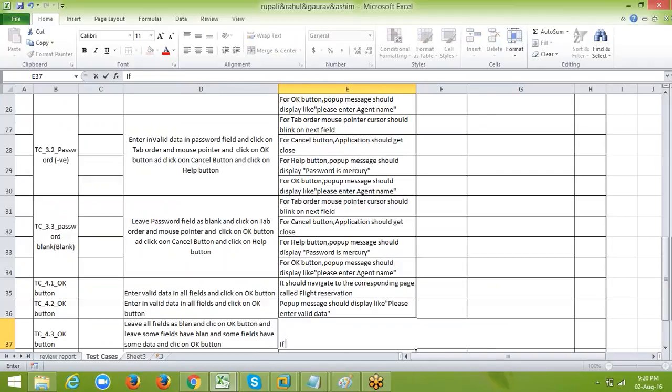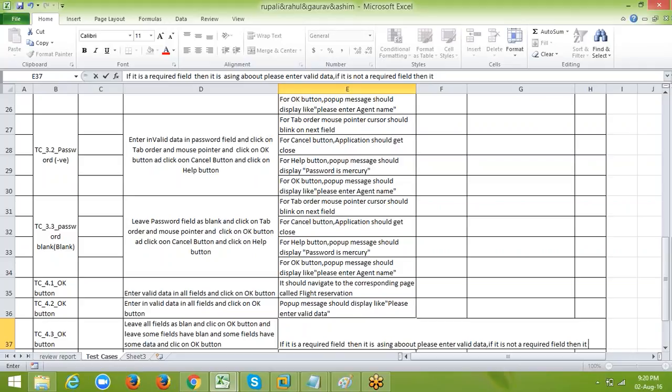So if it is a required field, then it asks "Please enter valid data." If it is not a required field, then it navigates to the next page.